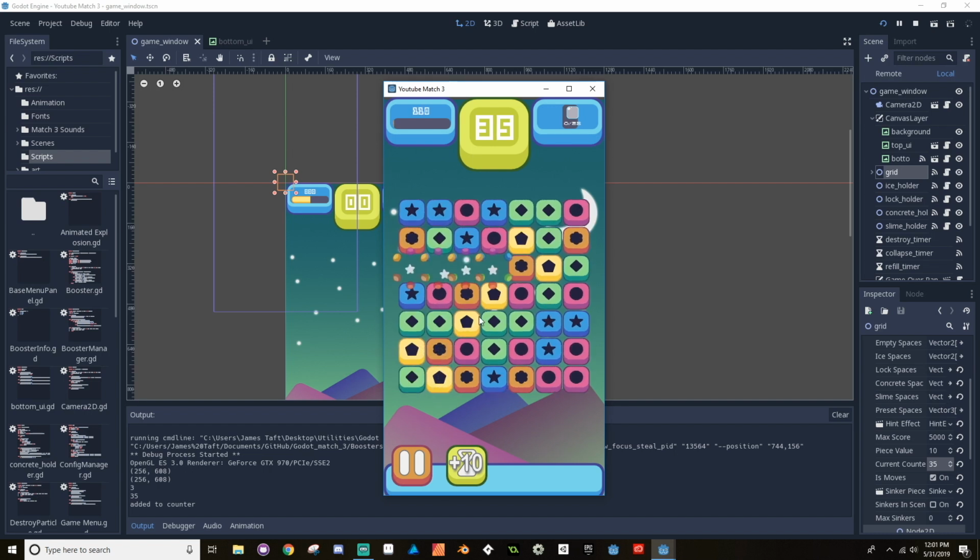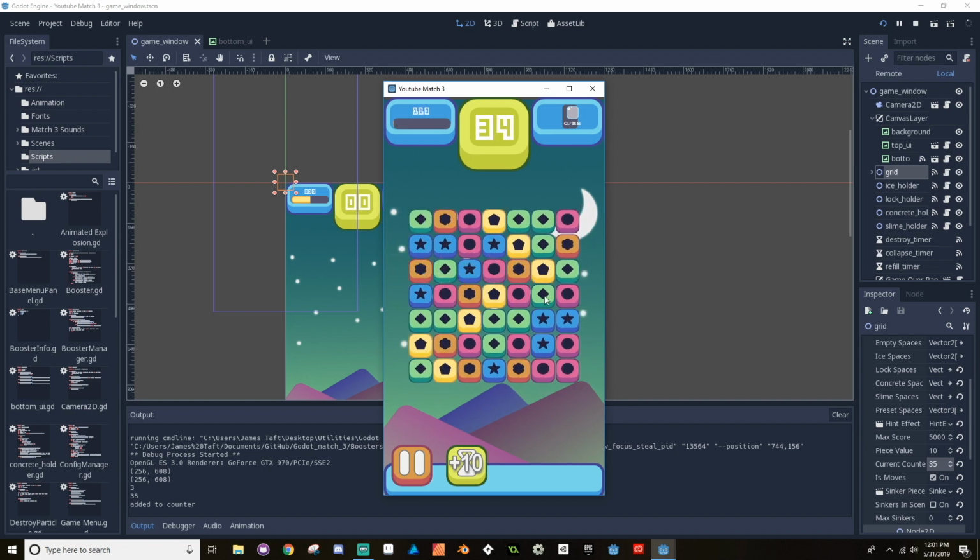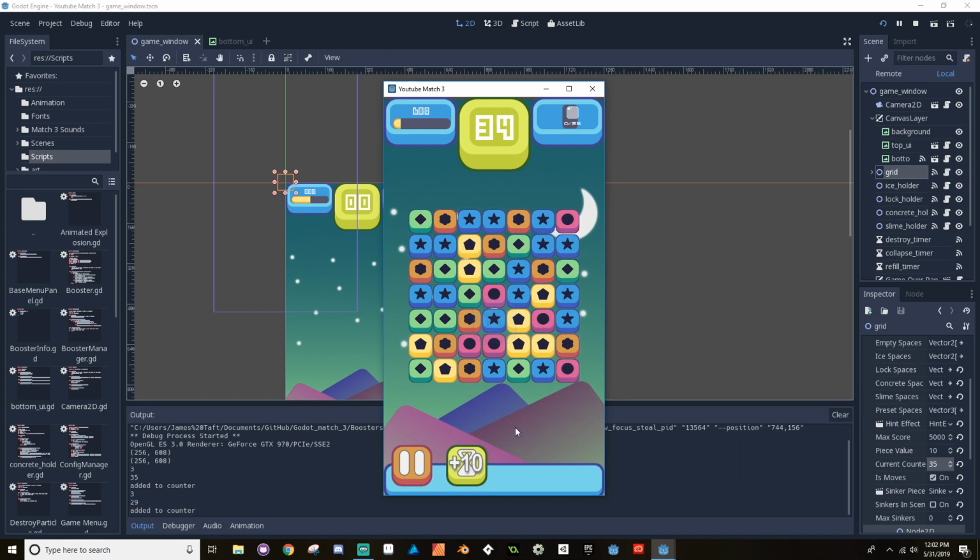So let me play for just a second here to show you that. So if we do that, so now we're at 33. Let's go down just a bit more. I might fast forward this super fast. Okay, so we started this board with 35 moves. If I click the booster and then click the board, we go up by 5. So yeah, let's dive right in.